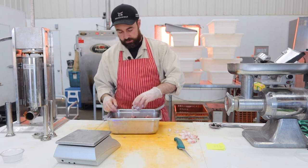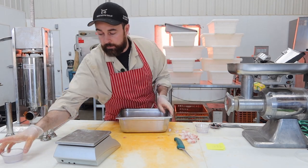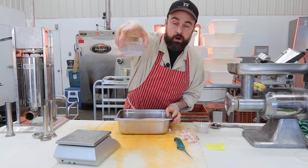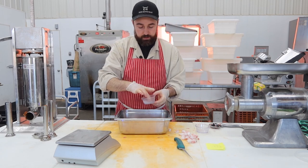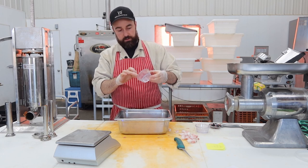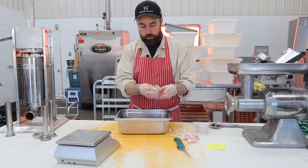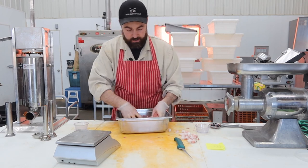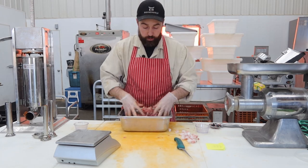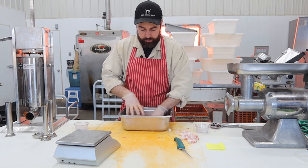Stanley has some good recipes. Got that loosely mixed in there. Now I'm going to grab our bacteria culture which I just put a little water in. You don't want too much water because the objective of these type of sausages is for them to lose water. A little bacteria added to our mix — distribute that bacteria all over the place so it can grow fruitfully and produce acid and lower the pH.